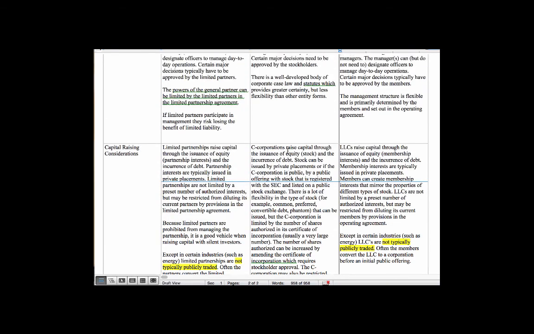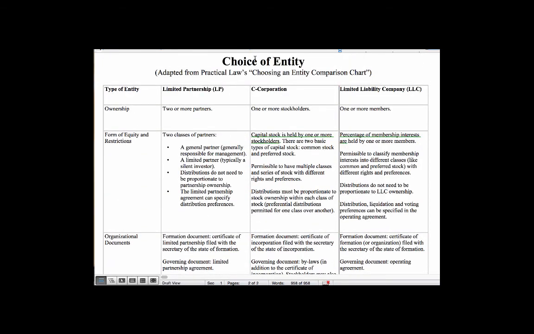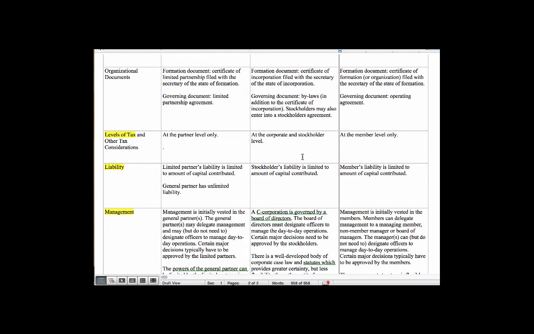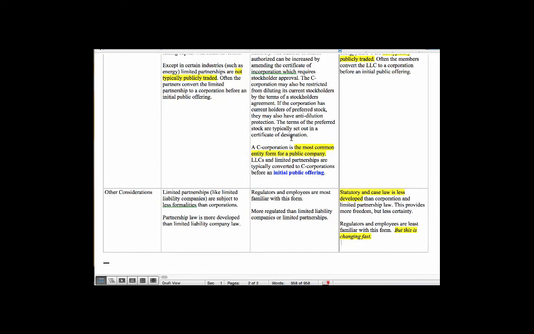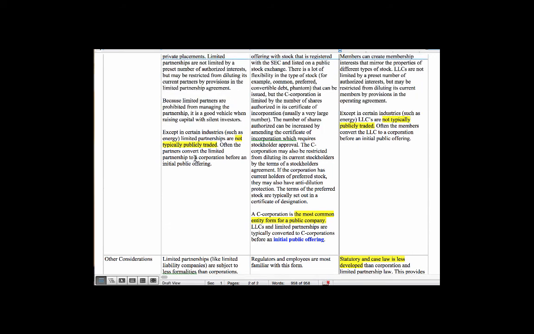So sometimes you'll see in the list of different entities, and you would have if you went to the practical law choice of entity table, you'd see another column for a thing called an S Corp. An S Corp is a corporation, so you form an S Corp just like you form a C Corp by going to the state statute process and forming a corporation. But an S Corp is different than a C Corp because of how it's taxed. The IRS recognizes two different types of corporations, C and S Corp, and an S Corp is treated just like a partnership.